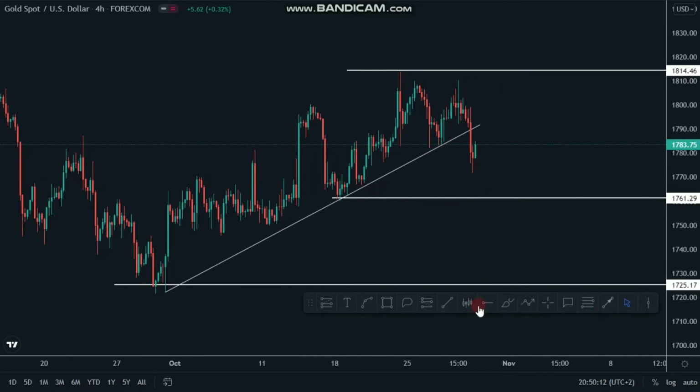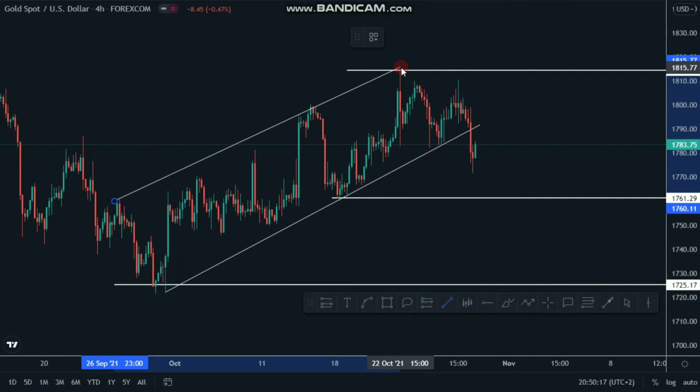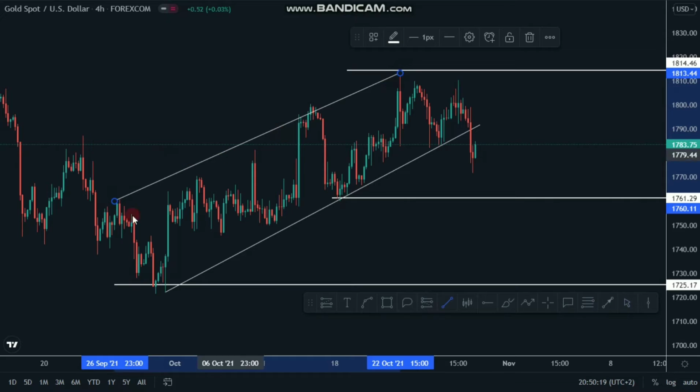On the upper side of things, let's see what's been happening. It's been respecting this trend, as you can see, catering for most touches. It pushed to the top side, pushed to the top side, and pushed to the top side again until it hit our major resistance and came back. Now what happened is that this trend line was broken to the downside impulsively, so we caught a sell on Friday from here, to the downside of things.